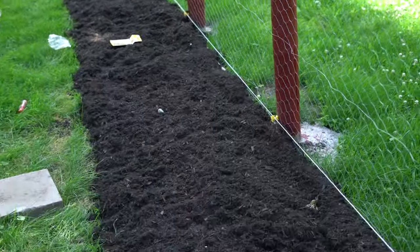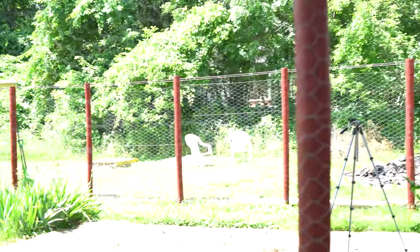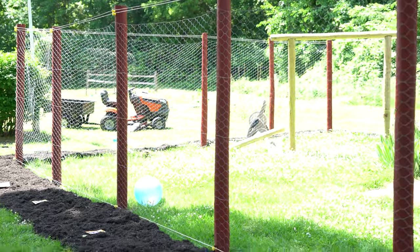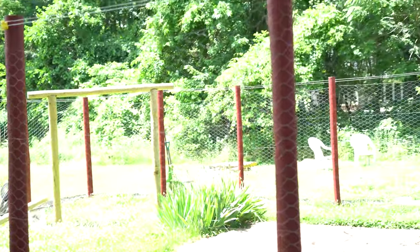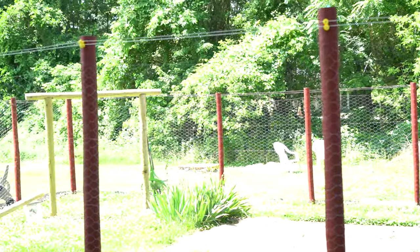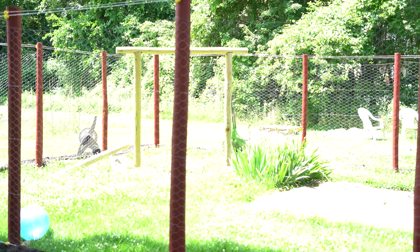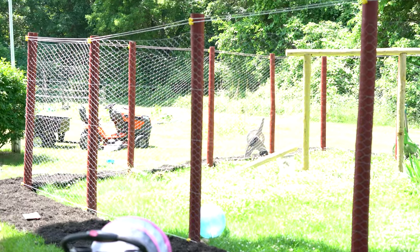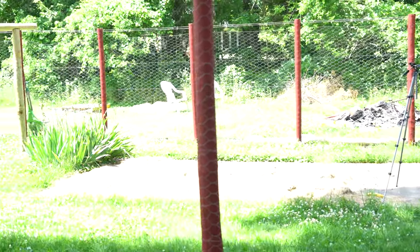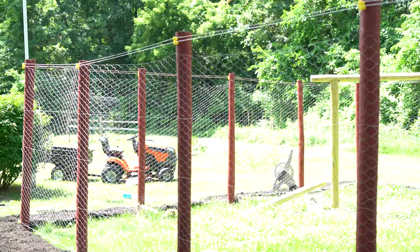As a predator makes its way up the fence, it will make contact with the two lines and receive a shock, fall on the ground, and take off. The shock is the first deterrent, and the fall after that is the second deterrent. This is a non-lethal way of keeping predators outside of your run and in my experience it works out great. Just last night we had approximately 14 raccoons that got up onto the run — quite a few of them touched the fencing, and after the fourth or fifth one got a zap and fell, they retreated back to the woods. So tip number two: make sure you install some kind of reliable electric fencing.